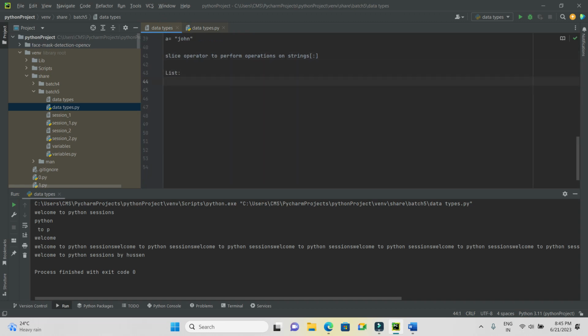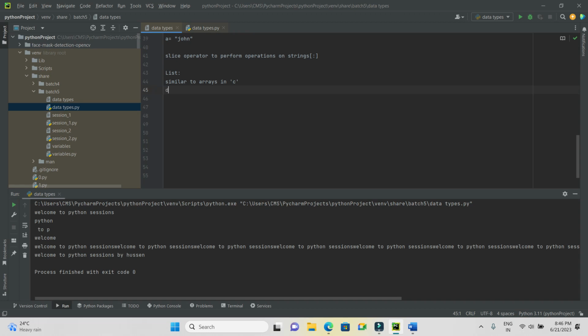However, the list can contain data of different types. So this list has different data types in a single list. In a single list, we can declare more than one different data type.